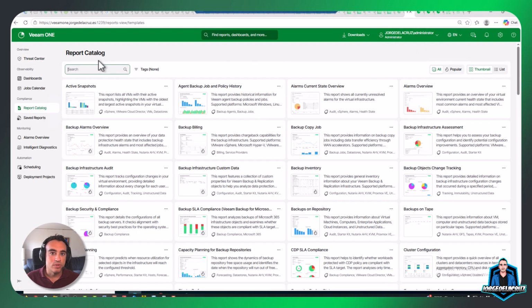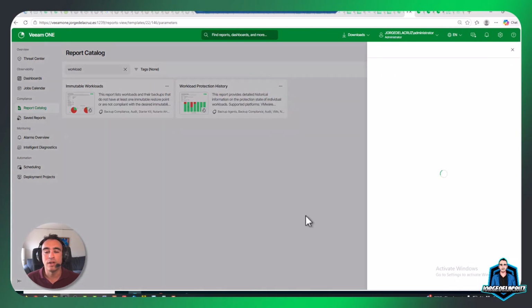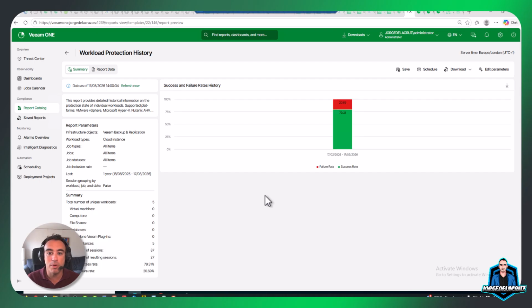Now, to not stay here for ages, I'm just going to show you the public cloud enhancements, which are one of my favorites. As a workload item, I can untoggle everything and select the cloud instance, and what is absolutely incredible is that it's going to collect the previous data that is on Veeam Backup and Replication for public cloud.